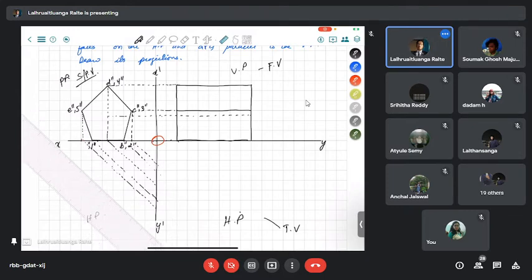All right, so here we are going to have d dash and 4 dash over here. Now you might be confused about which one should be numeric and which one should be alphabetical. The thing is, the ones closer to the XY line are always going to be the alphabetical annotations.